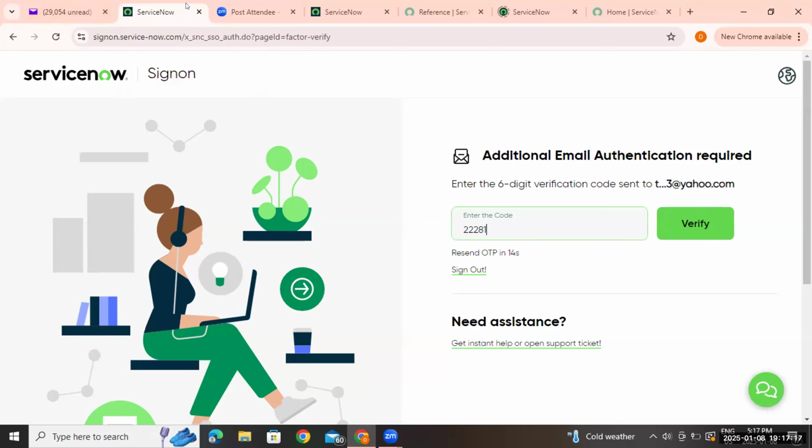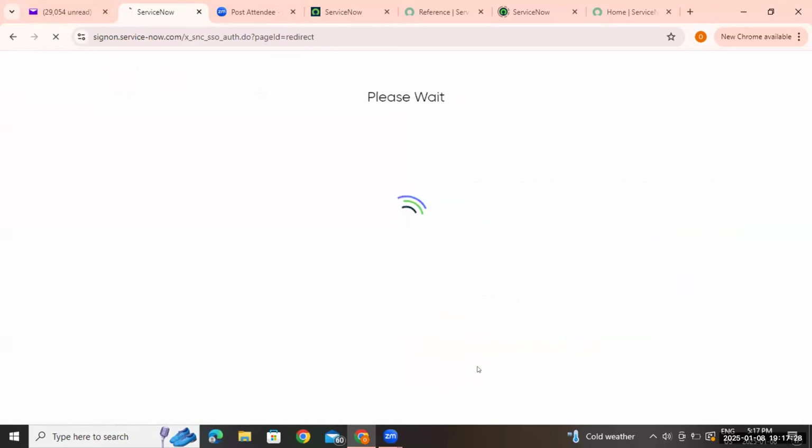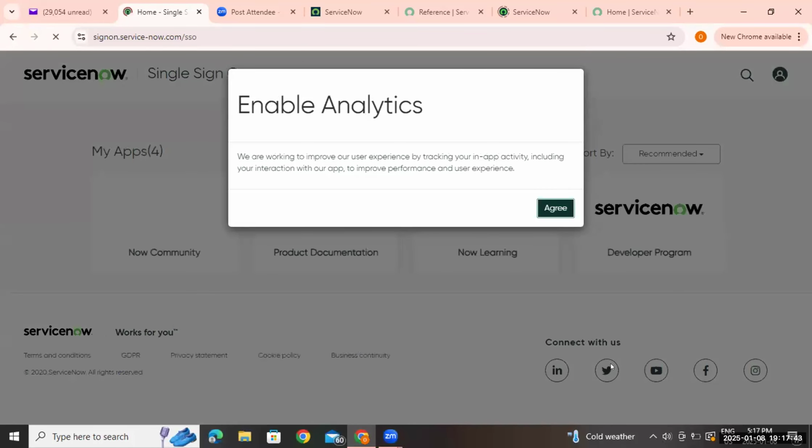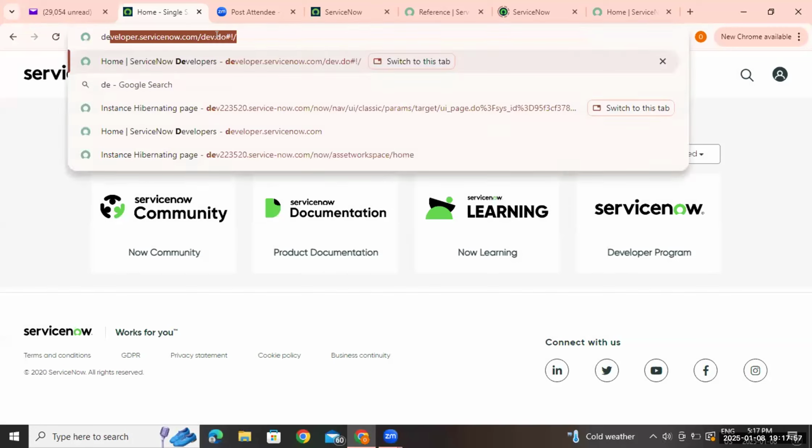Skip. At the bottom, skip. Agree. So just go back to the URL and type developer.servicenow.com on the URL on the top.